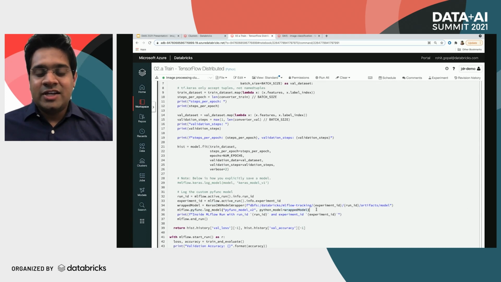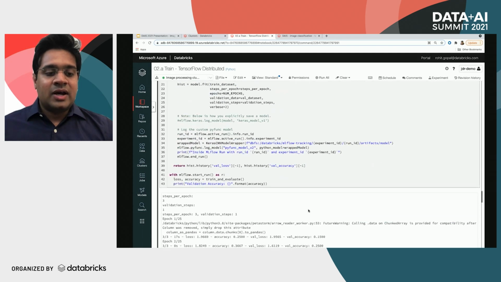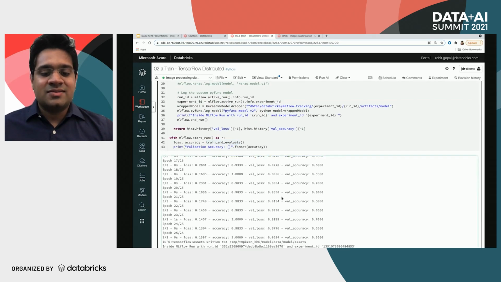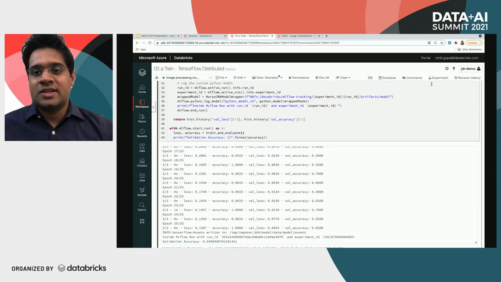And you can see here, I'm calling the Python model equal to wrapped model. Once I do that, I now have something that's stored in a way that any inference pipeline that supports MLflow can easily use without knowing what's going on under the hood. So now that we've run this, as you can see here, we trigger the run with MLflow start run and call this function. So it runs through that. Again, this is a single node process, and it's just a simple example. It's not the most accurate for trying to find the best architecture.